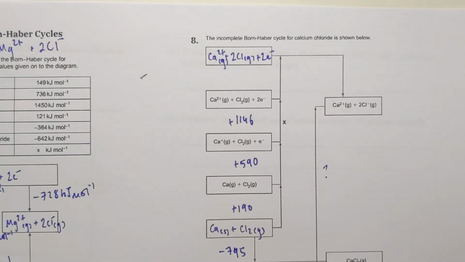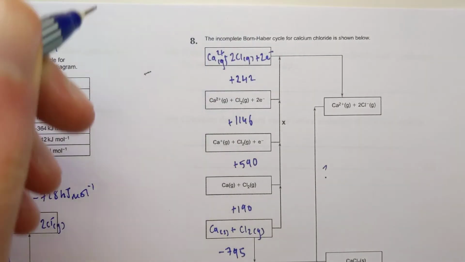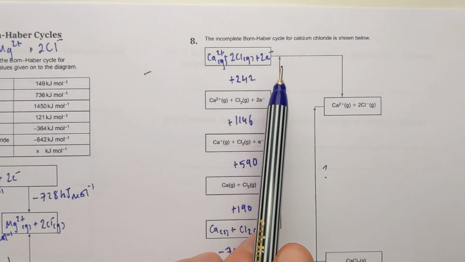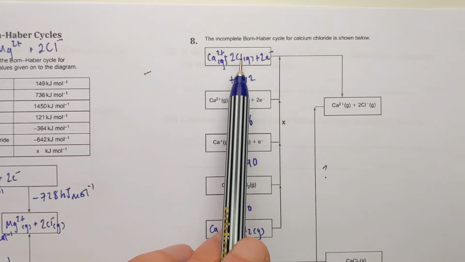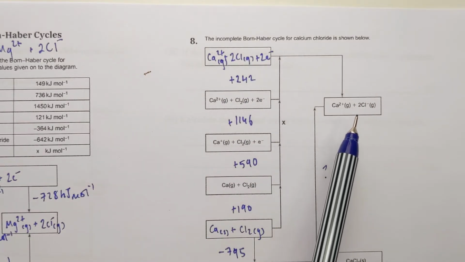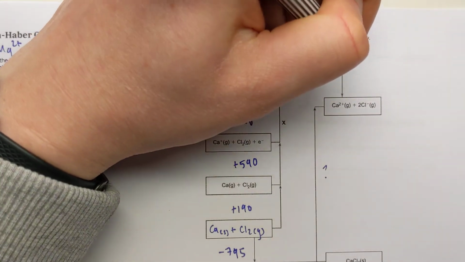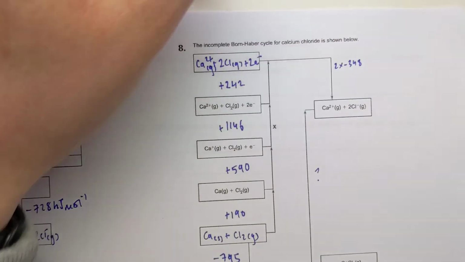What they've given me is, just check. Yeah, they have given me the bond enthalpy of chlorine, so I don't need to change it. I can just copy across from the table plus 242. However, for the final bit, I think we probably will need to double. This is 2 moles of chlorine atoms to make 2 moles of chloride ions. That's double the electron affinity for 2 moles of it. So they've given me electron affinity of chlorine minus 348. So I need to do 2 times minus 348.